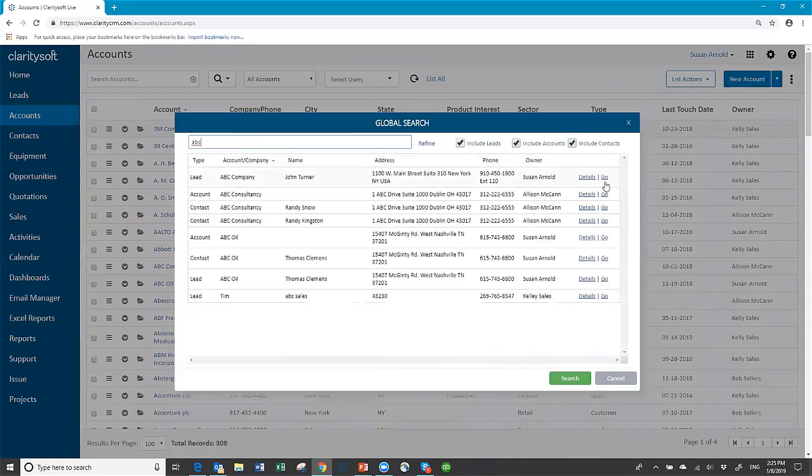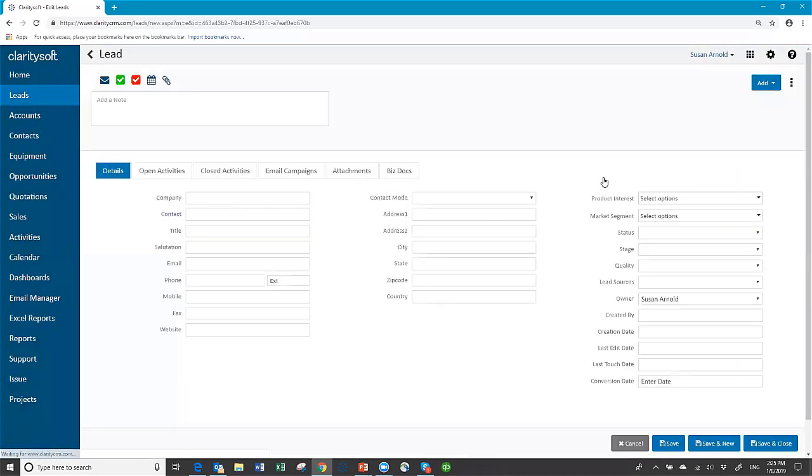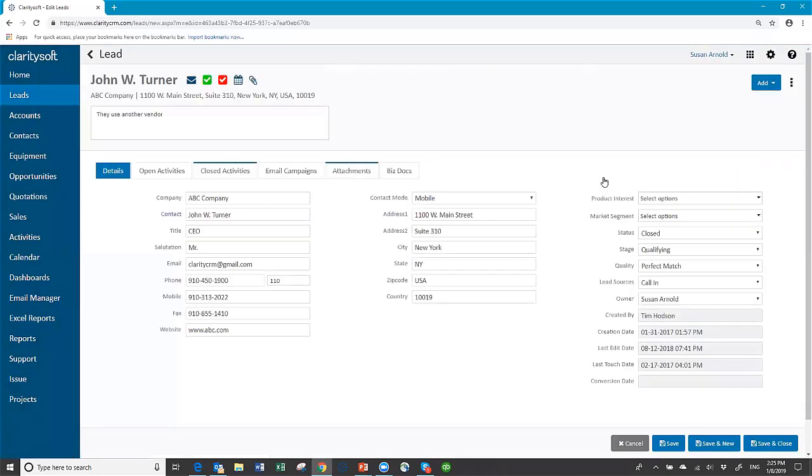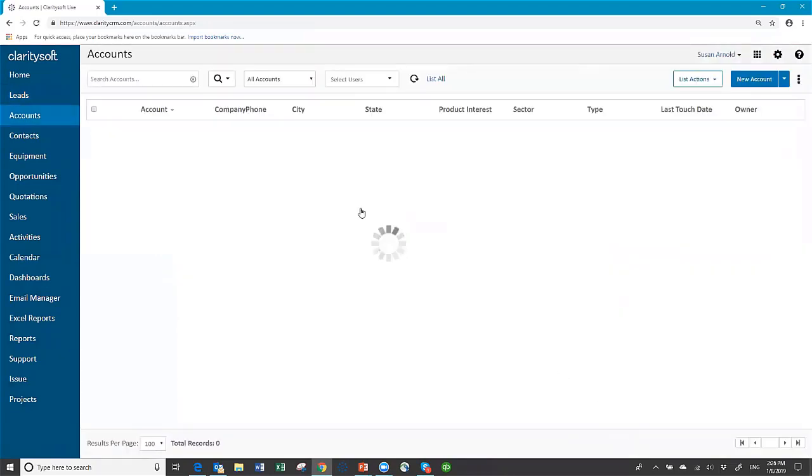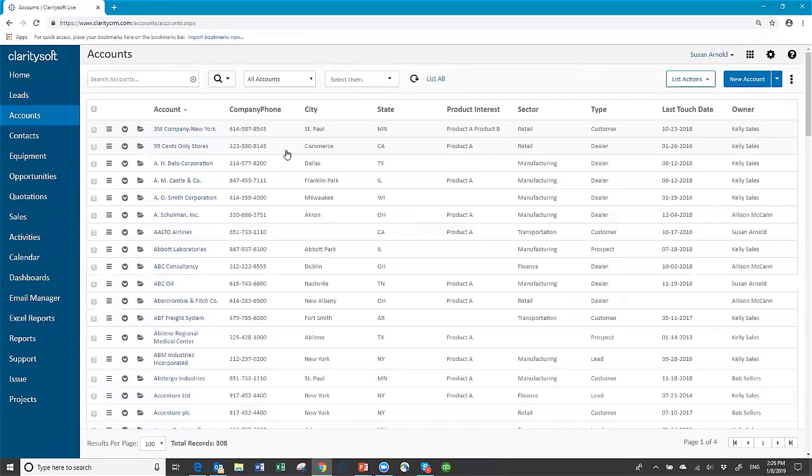And then if I click the go button, it actually takes me to the record. So it's a quick and easy way to find something in a module when you can't remember where it is, and then go there. The other way this can be used, and is very helpful: in some databases, the people who are users are limited to seeing only their own records in the database. So when they log in, they don't see all the different owners and all the records.